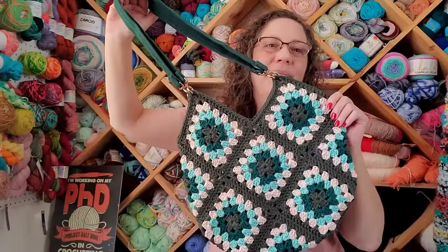All right, guys, my bag is done. I could not be more excited. Such a gorgeous colorway. Can you believe that? I just love it. And the straps, they just hook on like a carabiner clip. It was very easy to put those on. So I would very highly recommend this to any beginner that wanted to work on a bag and knock their own socks off, because this was so super easy to do.